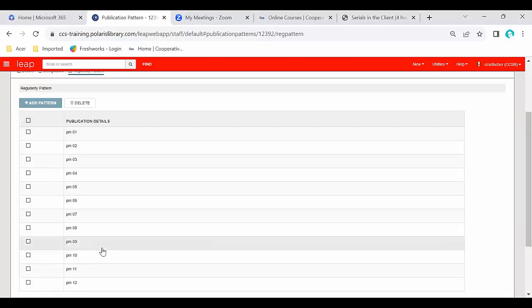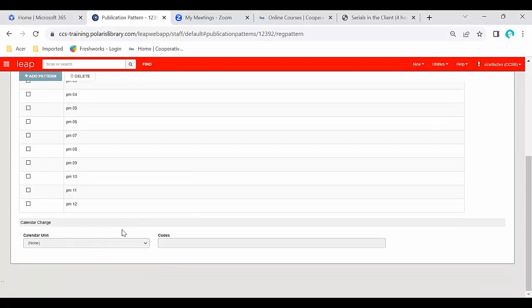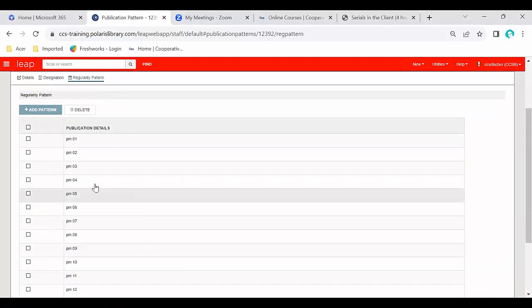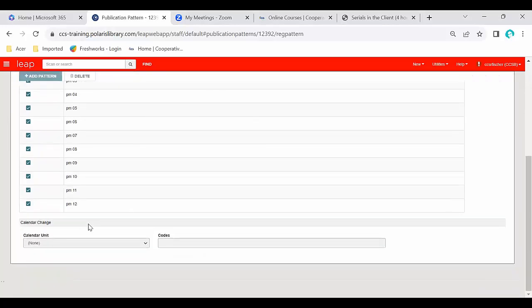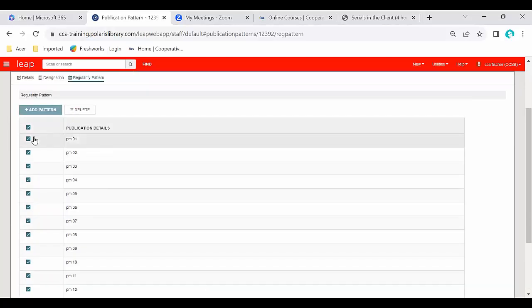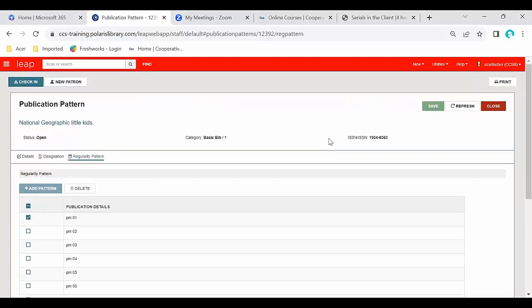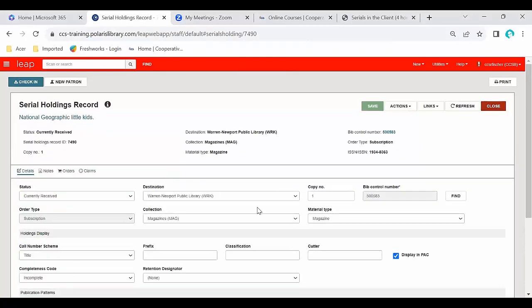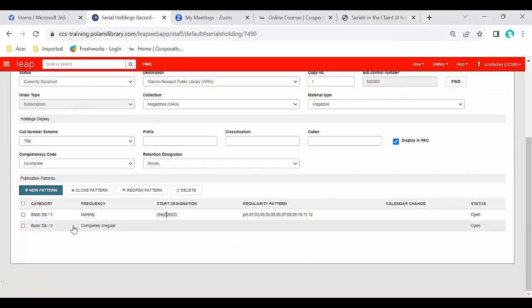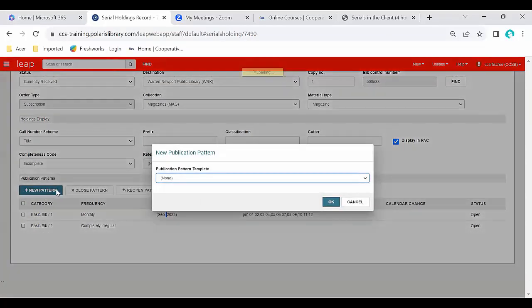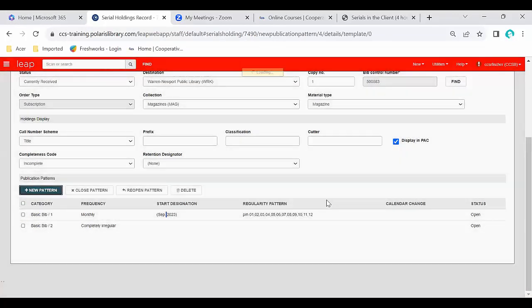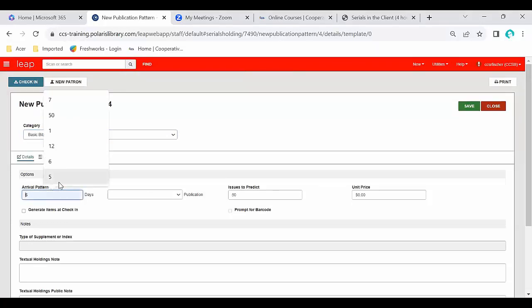It does add any new patterns that you create to the bottom, so you might want to make the whole thing from scratch. So I'm going to delete all of these codes here. I'm going to have to start from a new pattern to do it. It's not letting me edit the existing pattern, so I'm going to create this pattern from scratch.